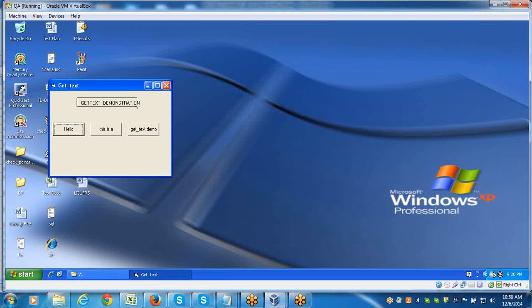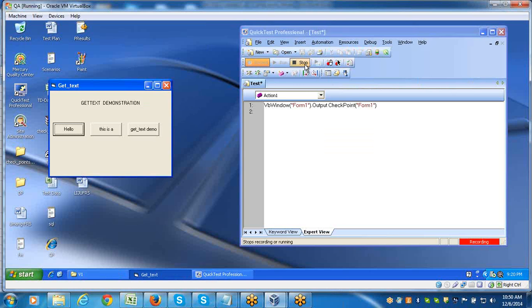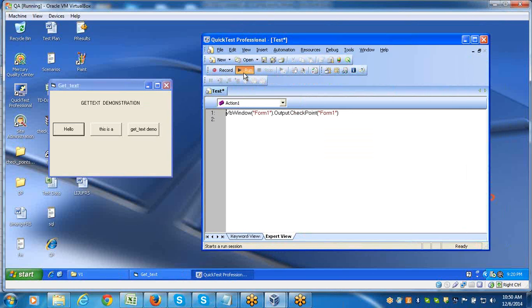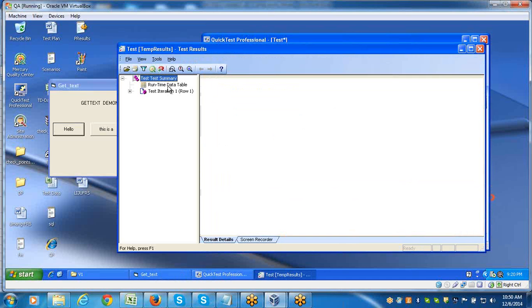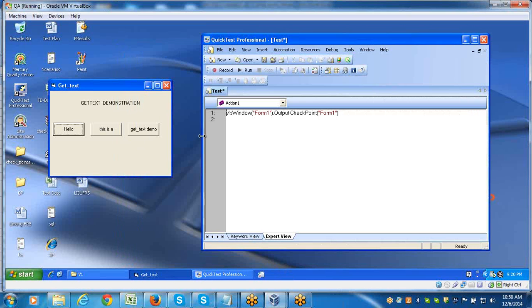The plus icon will display, select it. Click on OK. Now stop recording. If you hit the run button, whatever data you captured will get added here. Click on runtime data table. Here, the area is getting selected. This is called text area.